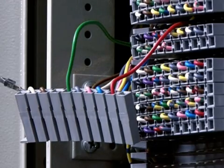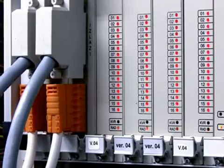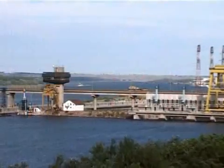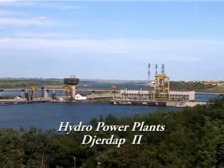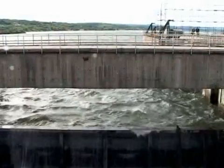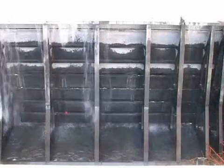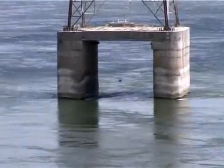The control of boiler 3 was modernized in 2008, and the modernization of two turbines and two transformers is in progress during this year. Đerdap power plants, with 1,328 megawatts installed power, provide about 15% of the power of EPS power plants and 20% of the total service electric energy generation.